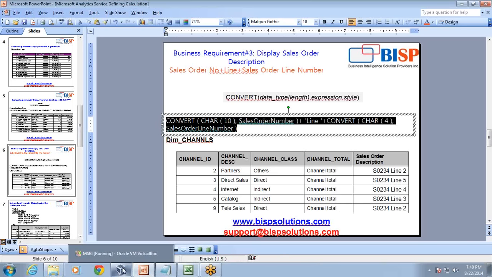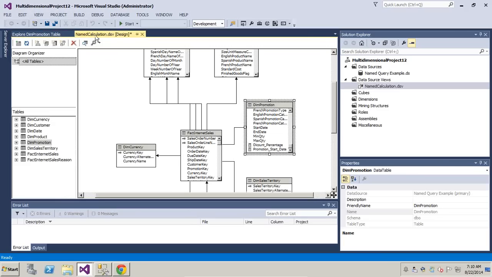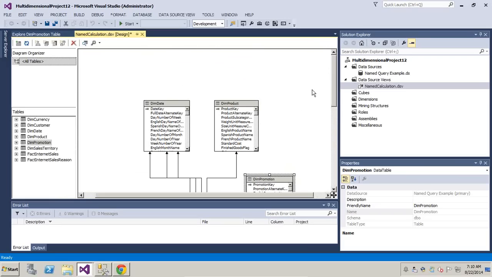Sales order description, sales order number and description. Let's see. Sales order number, I can find it over here.